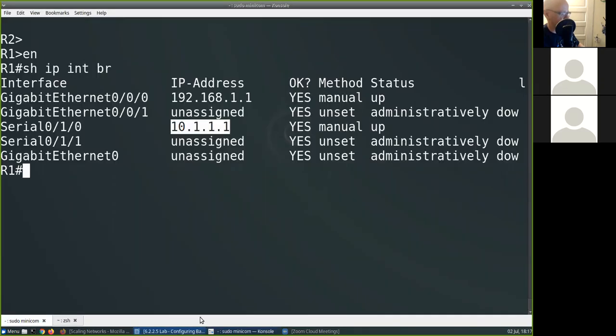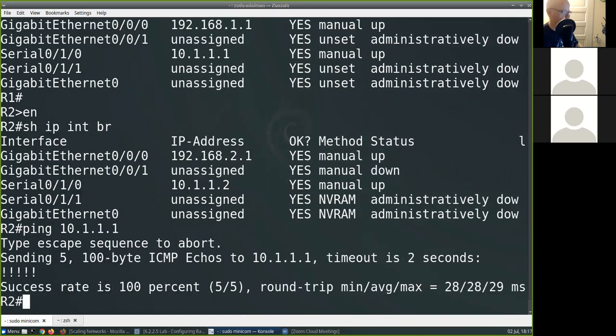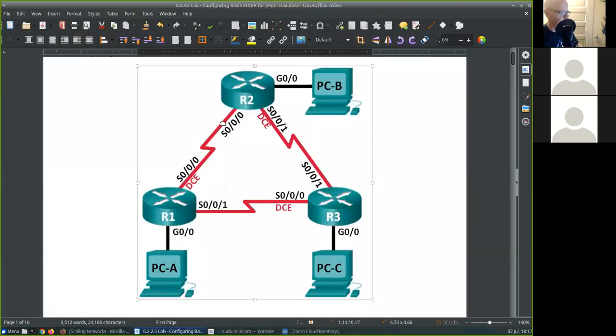We'll go to router 2, and I'll just kind of show you what we have set up here. So you can see that the serial interface is on the same network there. There's our 10.1.1 network that they're connected to each other. I should be able to ping router 1 from router 2. Yep. So that serial connection here is set up, you want to make sure that that is intact, right?